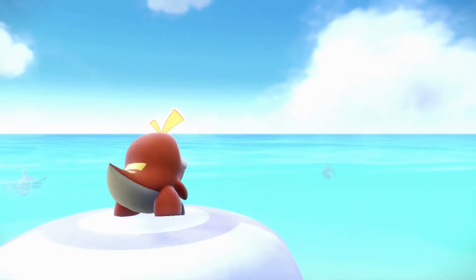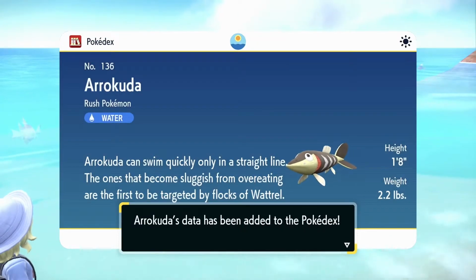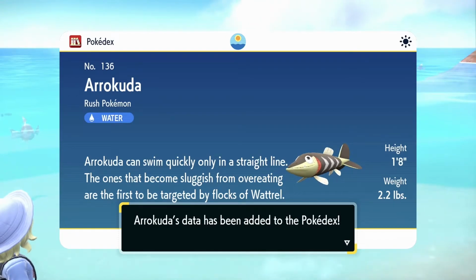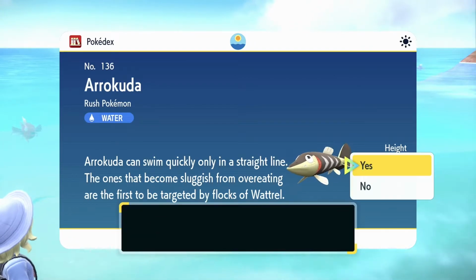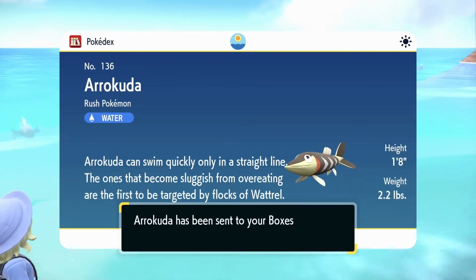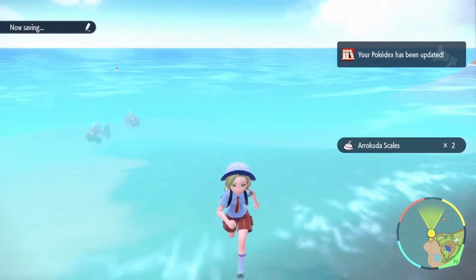Lechonk learned Disarming Voice. Okay. Arrokuda, Rush Pokemon. It's a water type. It's kind of smiling. Arrokuda can swim quickly only in a straight line. The ones that become sluggish from overeating are the first to be targeted by flocks of Wattrel? God, I have no idea. Anyways, no nickname, and we can send you to the box. Okay, cool. It's a new Pokemon for me regardless. I have no idea what gen it's from. Anyways, I think that's everything.